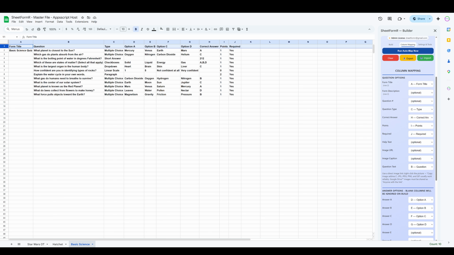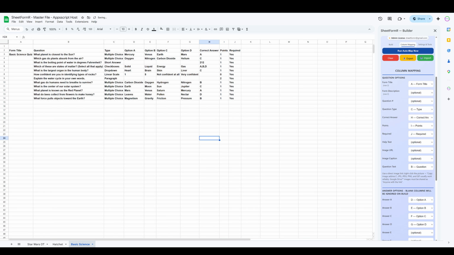So if you have a question written down in one of your actual questions, or option or something like that written down here, it won't look for that. So there's no worry about having a conflict there where it gets confused. The only problem with that is if you make a mistake and you do not have your information here in this top row, in the first row, then it also won't find it. So what you can't do is accidentally have your information like this, because now when it maps, it's not going to find anything. Matter of fact, let's do that.